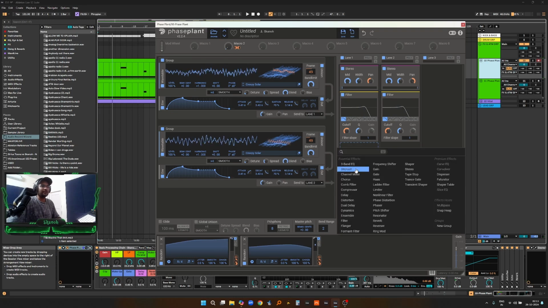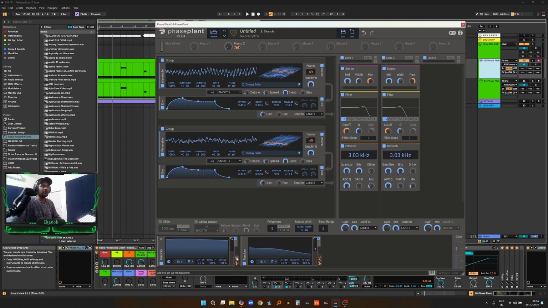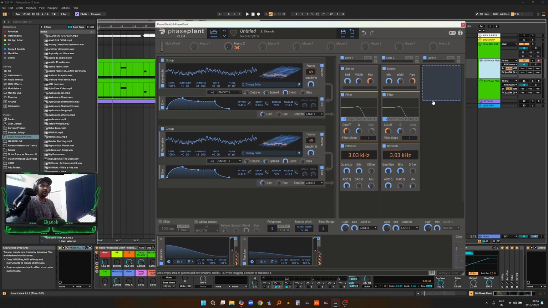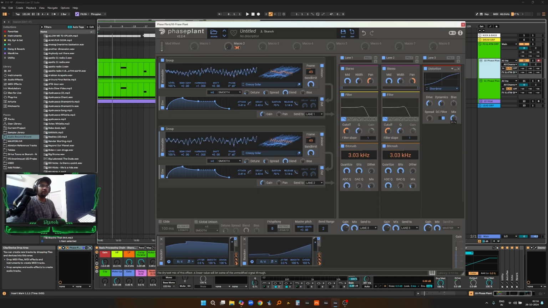Alright, now let's get in a bit crush and bring this down to say 3000 and turn the mix way down to say 20% and modulate this. Copy this over to both the lanes and modulate each to say going up to say 6K just as a starting point, and we bring in a distortion here and bring the mix down to say 50% with the spread up.